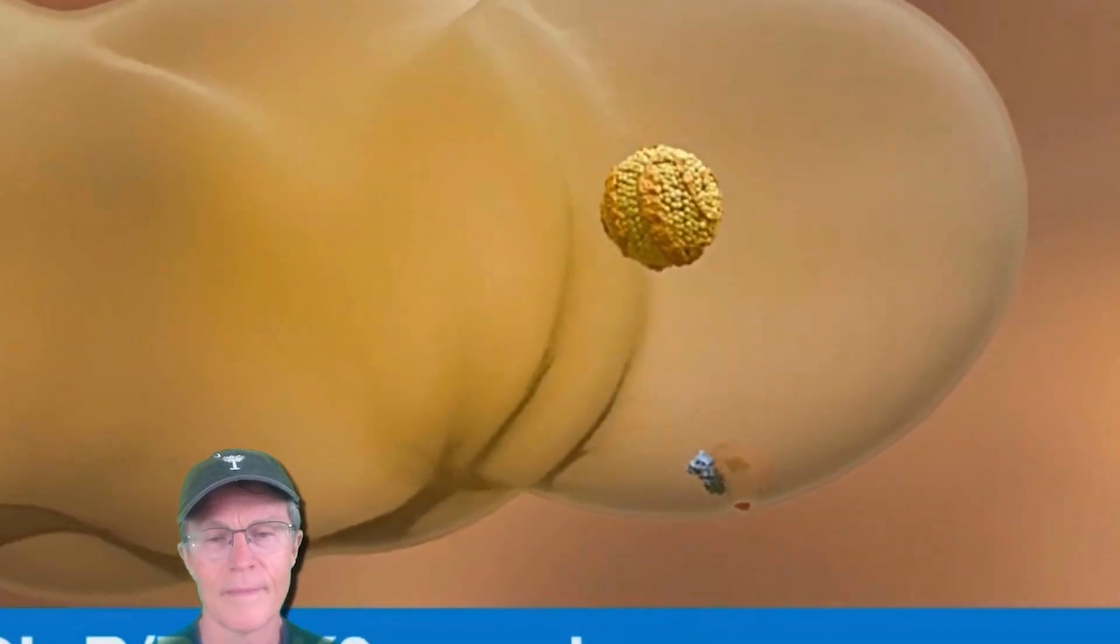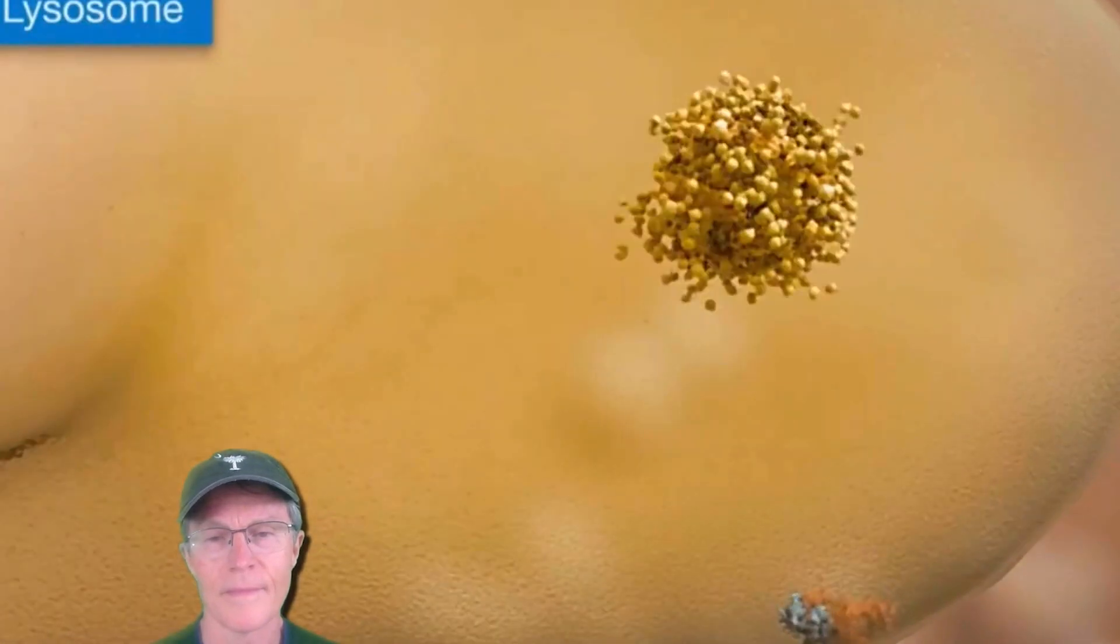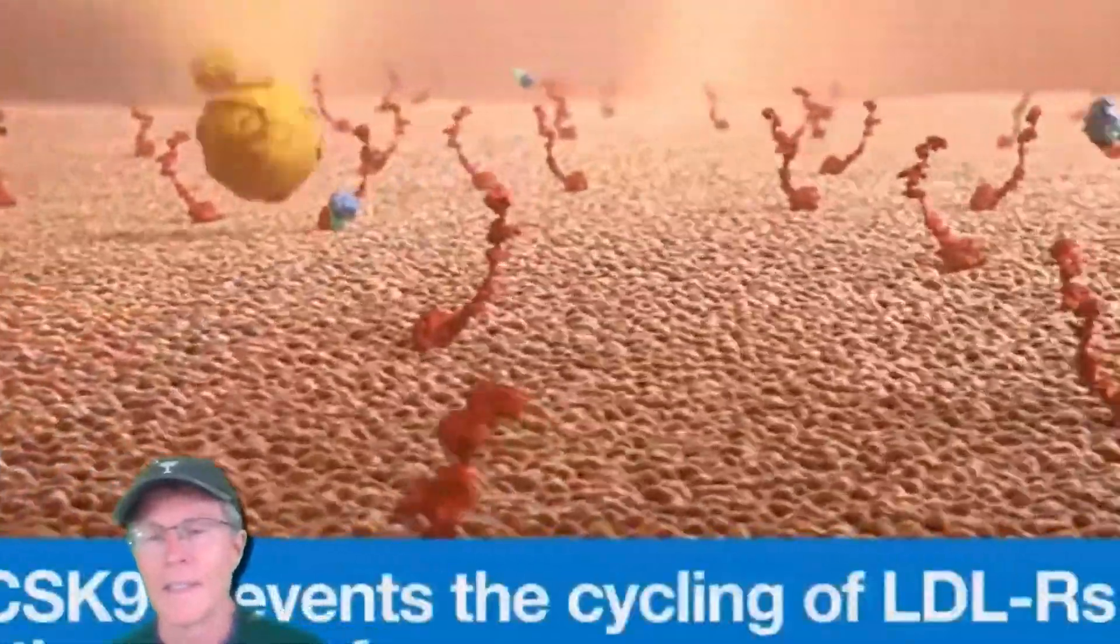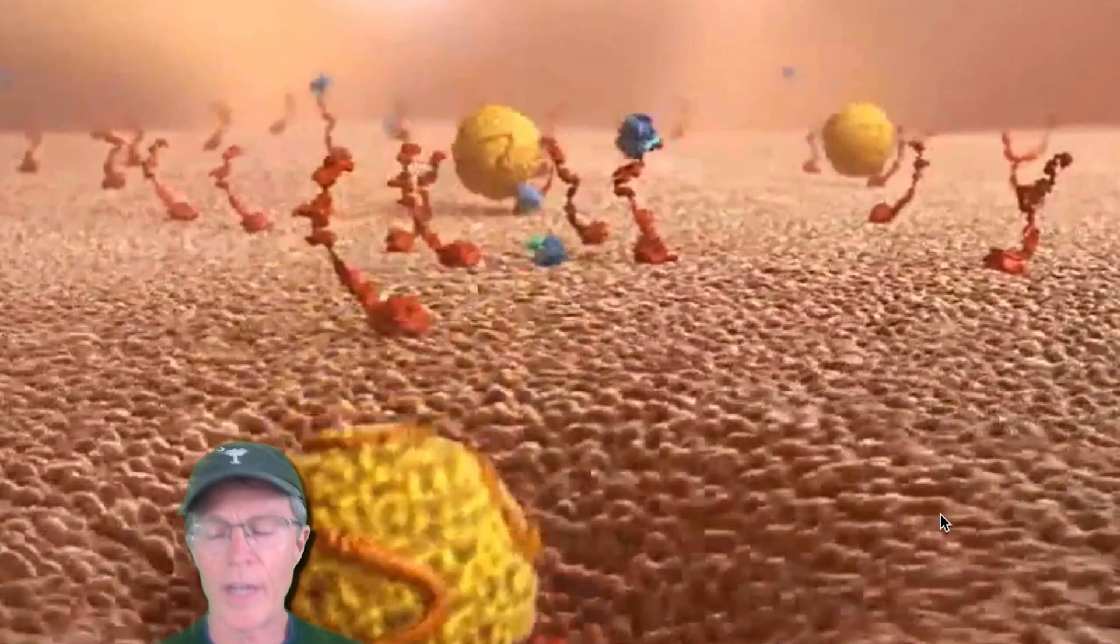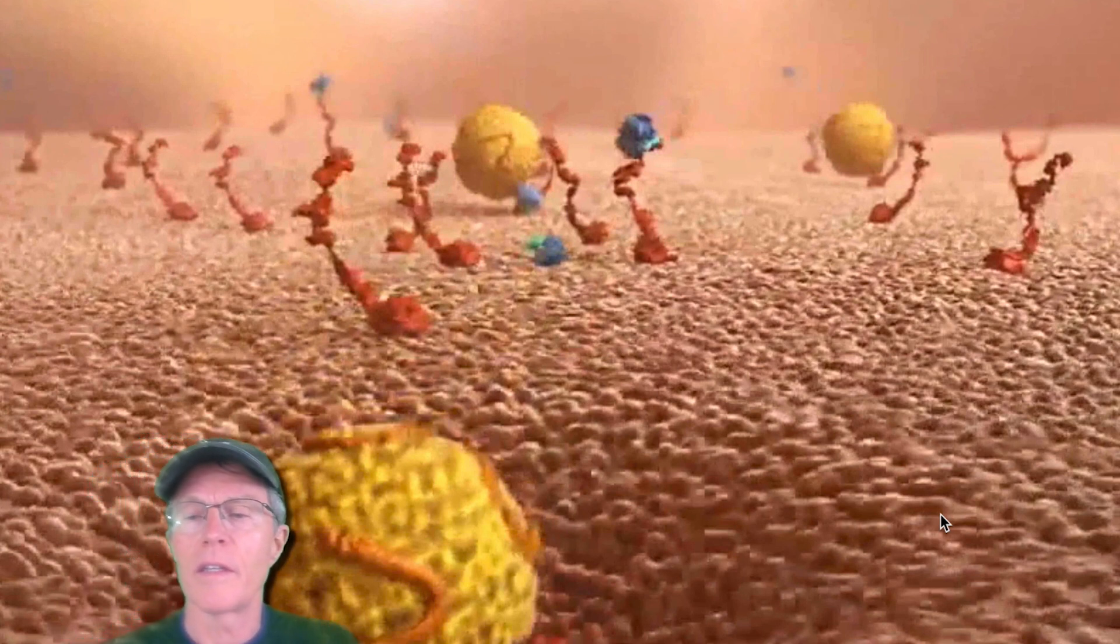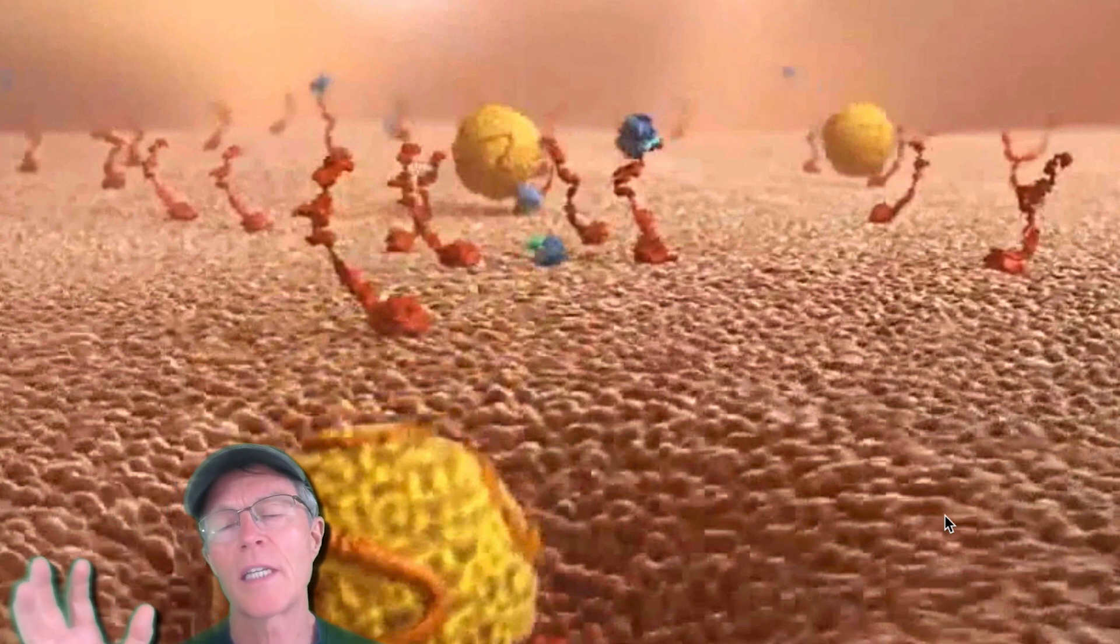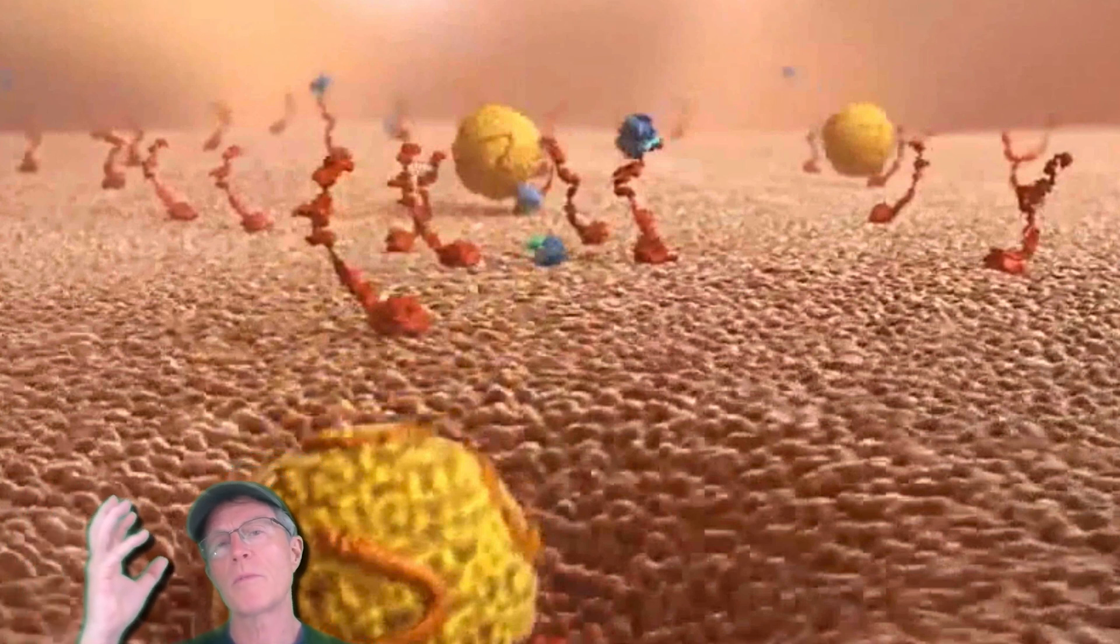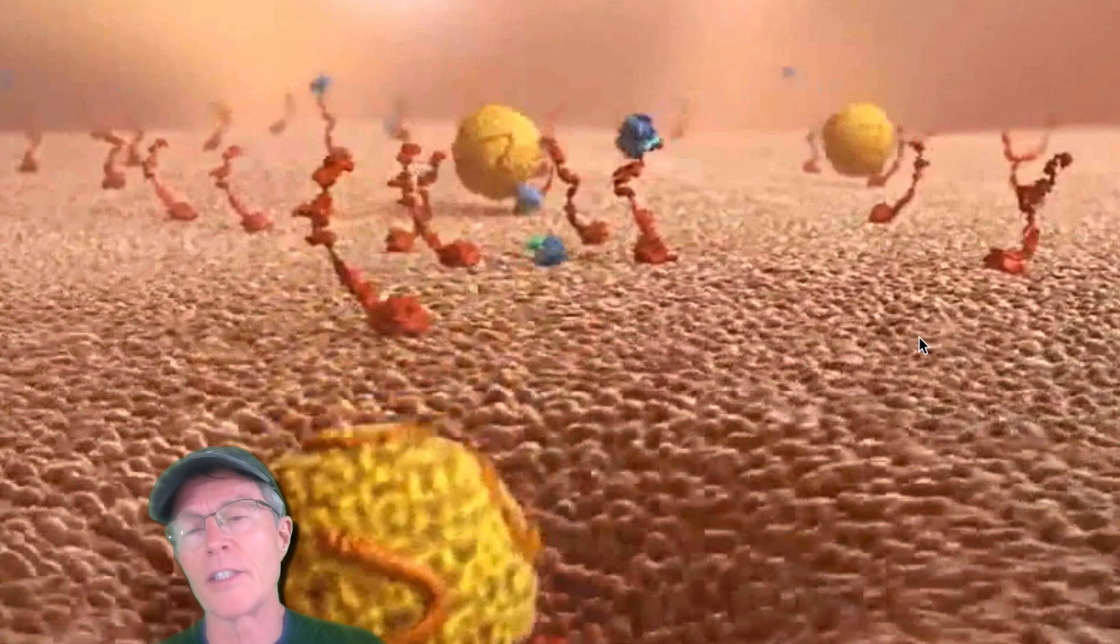Upon dissociation from LDL, the LDL receptor-PCSK9 complex is routed to the lysosome for degradation, thereby preventing the cycling of LDL receptors back to the cell surface. So again, with PCSK9, you have the LDL receptors burned up as well. If you have a PCSK9 inhibitor, these receptors just get recycled - they come back out, so you have multiples more of the receptors pulling the LDL out of the blood into the liver to be digested.